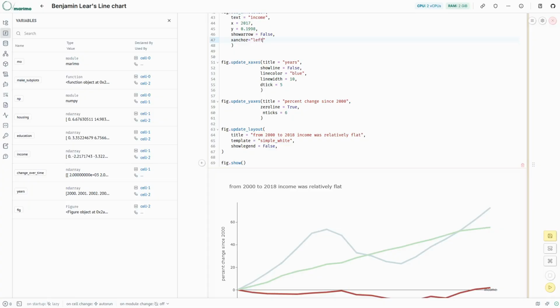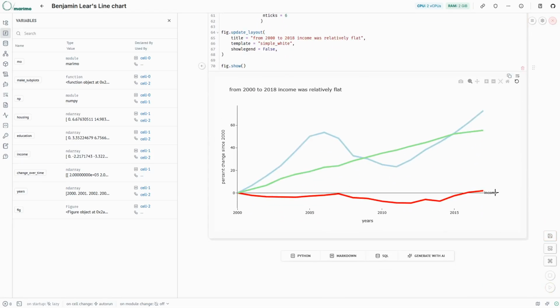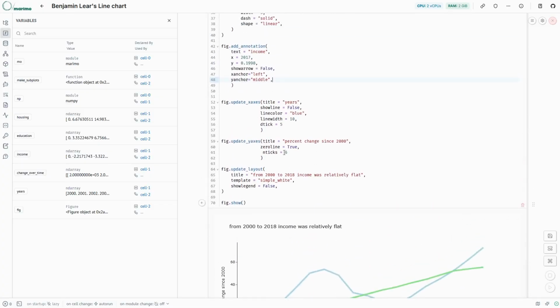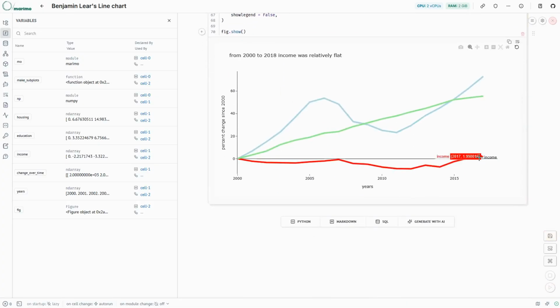And we want it to be on the left. And then the Y anchor would handle the vertical part. So Y anchor equals the middle. That's what we would like. And now you can see that income is there on the left. And oh yeah, the reason this isn't lining up is because it's 1.9 instead of 0.9. So let's do that. Now we have something that's kind of reasonable.